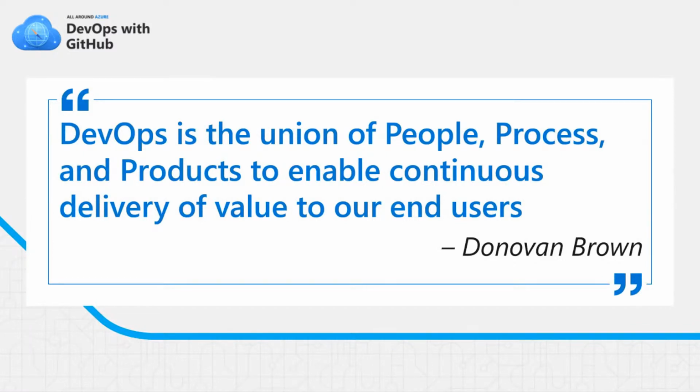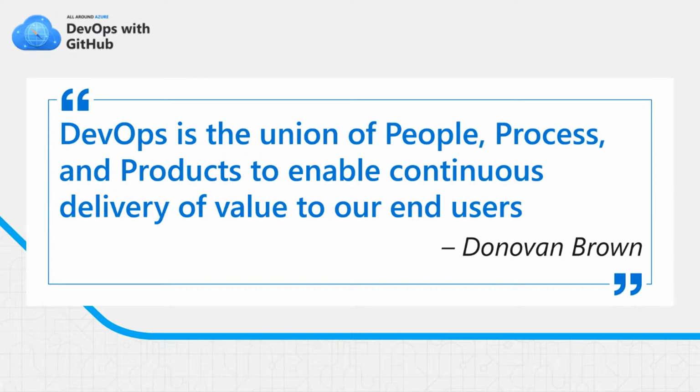And at Microsoft, we have a definition, and you've seen this morning already, but I think it's important to reiterate that: the union of people, process, and products to enable continuous delivery of value to end users is how we define DevOps. And we're not talking about software. We're not talking about features or code. We're talking about that continuous delivery of value to end users.